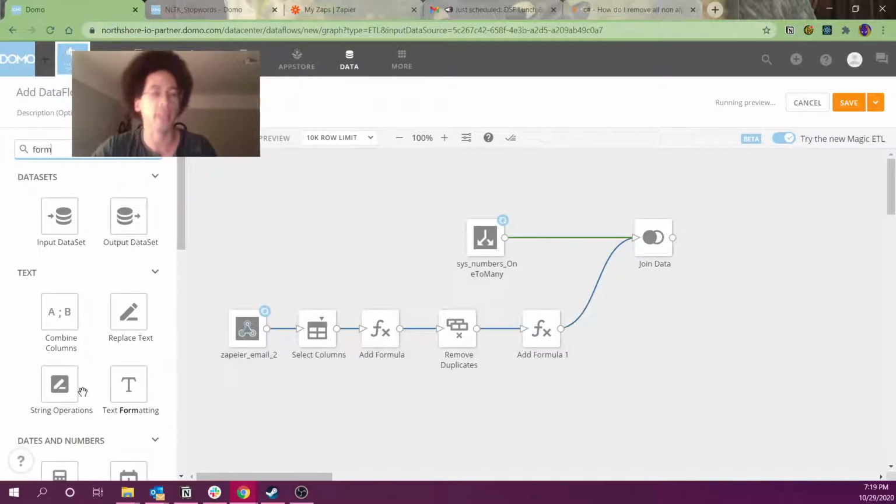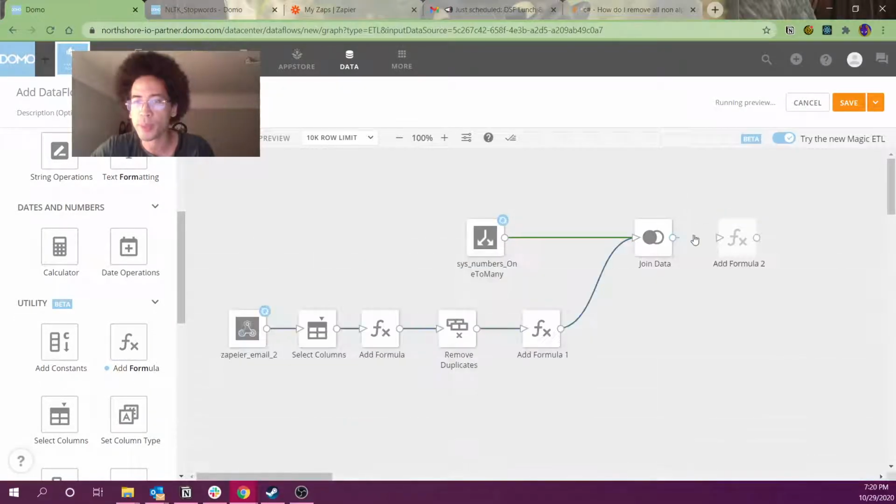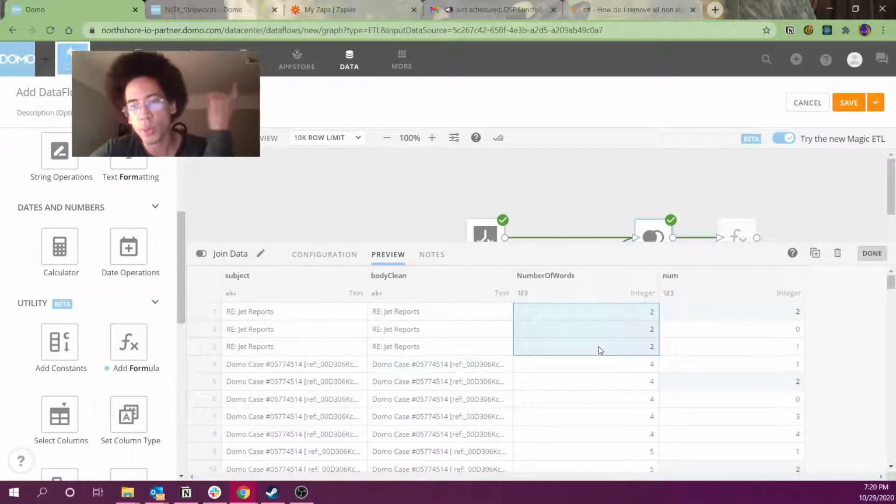And thinking ahead, now, going back to my preview, for jet reports, I have 3 rows because I joined on my one-to-many column. And so I have my rows repeated.